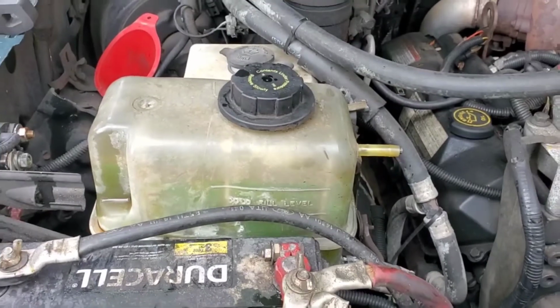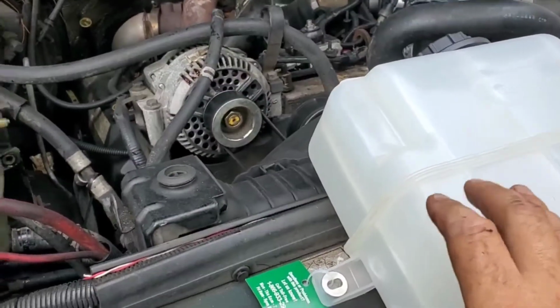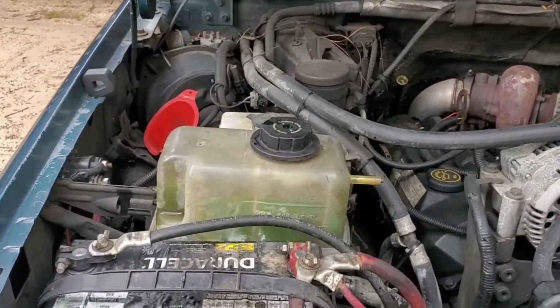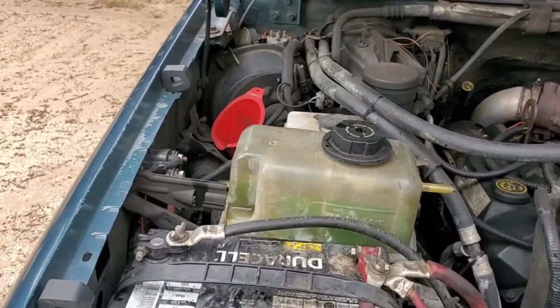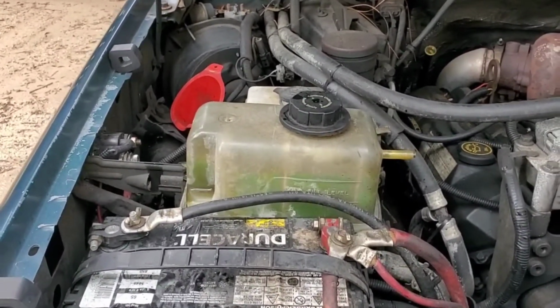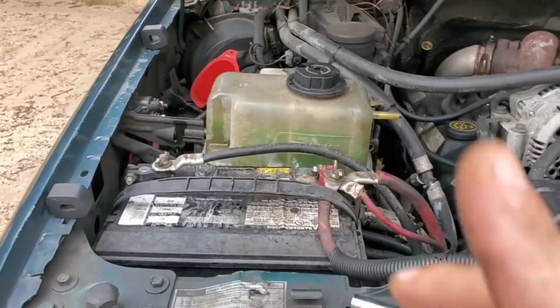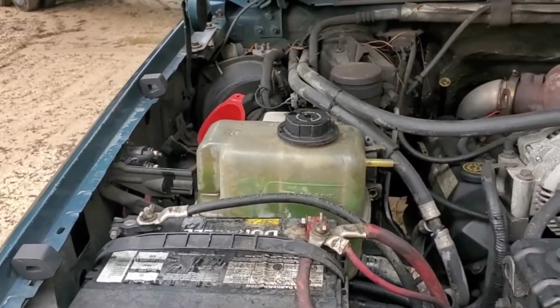Alright, so I'm going to pull this off, and once I seat my new tank, I'll continue the video. But this is basically basic stuff. I mean, there's just 2 bolts and 1 nut, so pretty basic stuff. And yeah, let me get this together and we'll continue the video. I gotta grab an extra hand because I'm gonna pull it off and she's gonna pull the tank up and do it real quick.